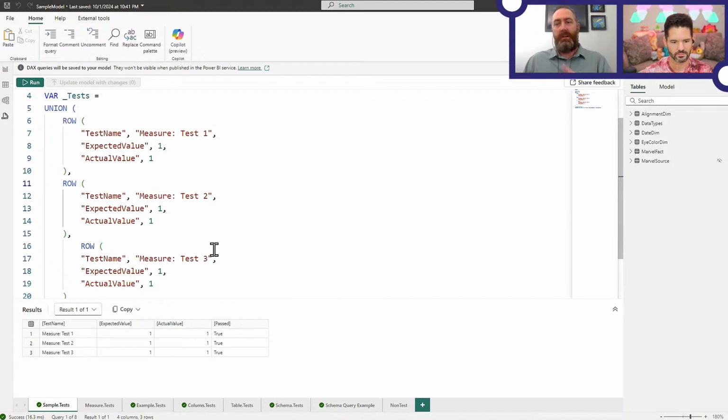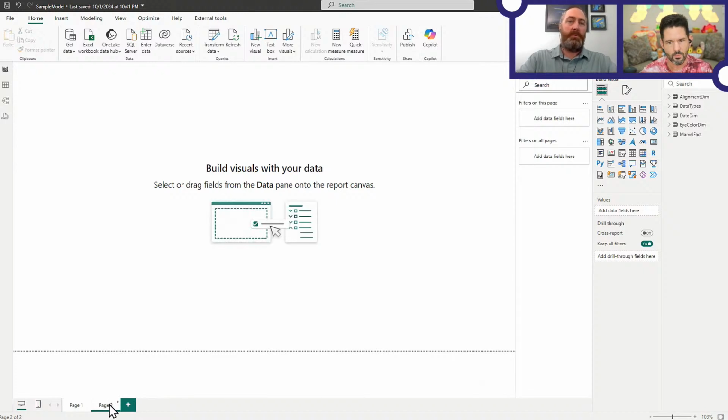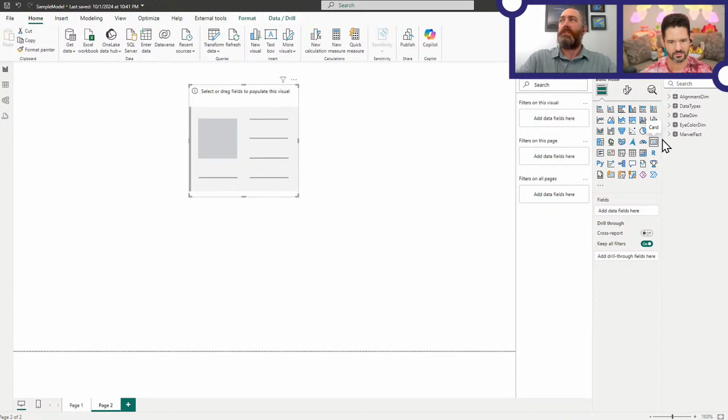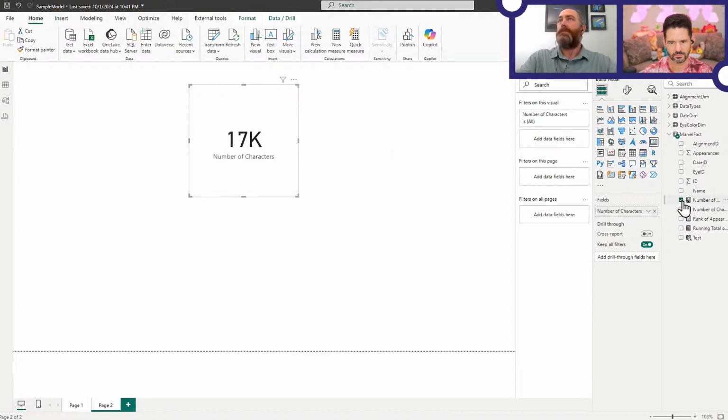But one of the awesome things about DAX Query View is it's integrated with the performance analyzer. So when we have teams who want to develop calculations or measure tests, what we do is we usually just create a new tab. Maybe we'll hide it in the model and create a KPI card, or, I'm sorry, just a card visual. And I'll show you, I've got a measure here that maybe I want to test.